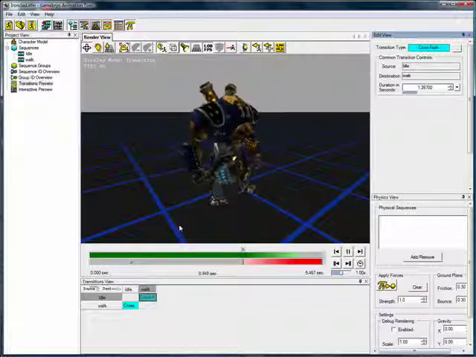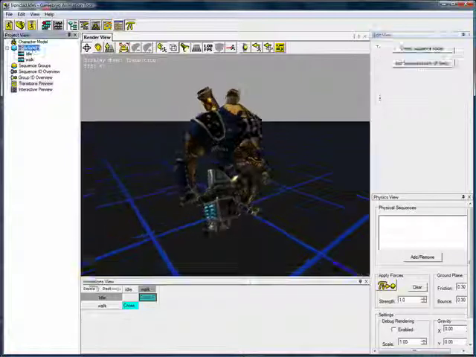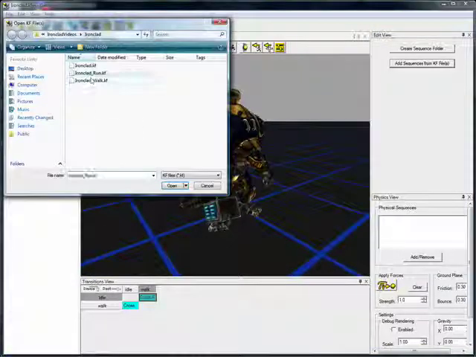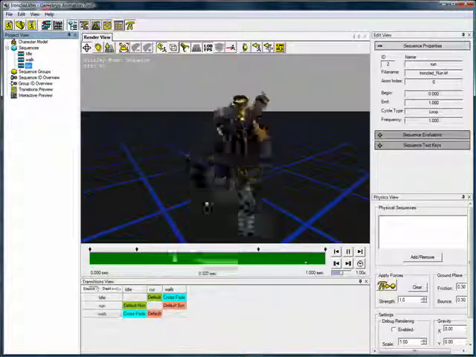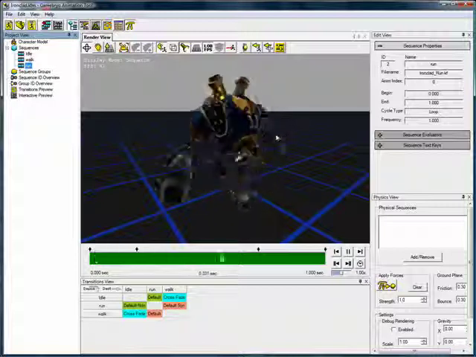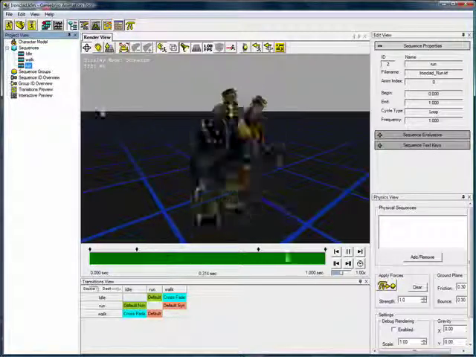Now I mentioned that morph keys let you do something kind of cool. In this case, we'll need another sequence that also has the same morph keys defined, and I already have one of those exported. We've got a run sequence for him, and you can see that those came in with different defaults. So to show you what morph keys do, first I need to show you what it looks like if you're trying to play these without morph keys.